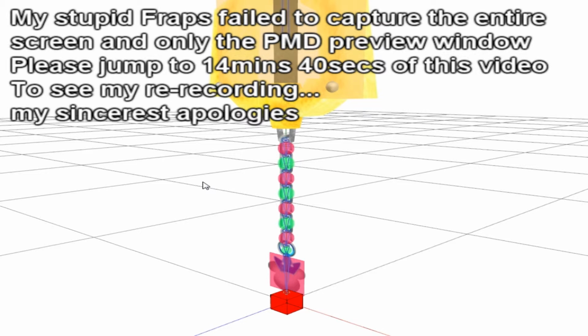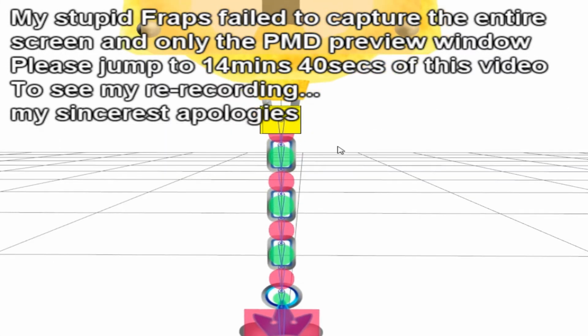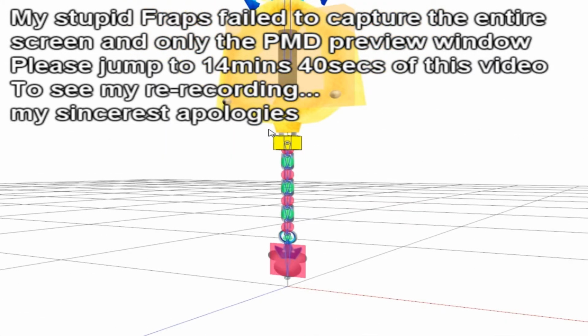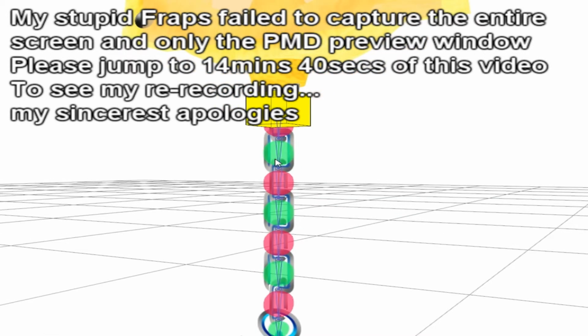So for now, we'll put it as negative 100 to 100, negative 20 to 20, negative 100 to 100, and we hit copy data. And instantly we will see this box thingy pop up here. This box thingy represents a joint. So a joint has been added that connects this physics to this physics, and the joint is placed here.